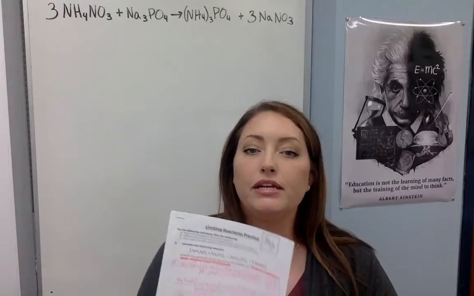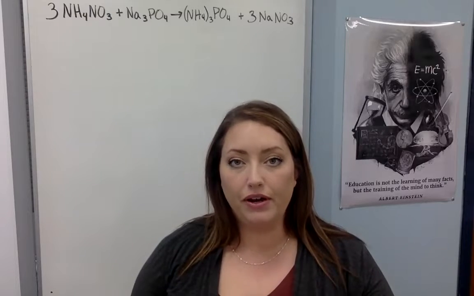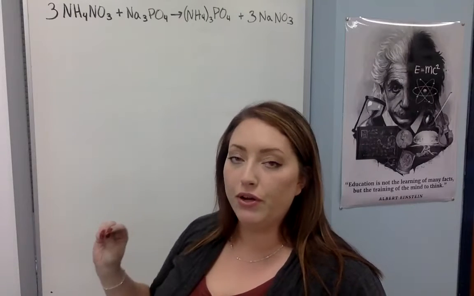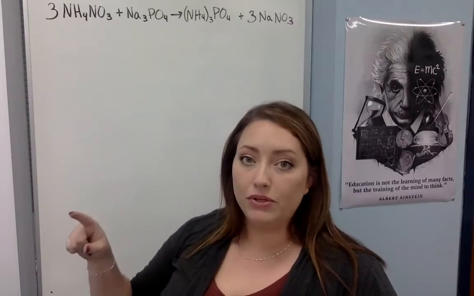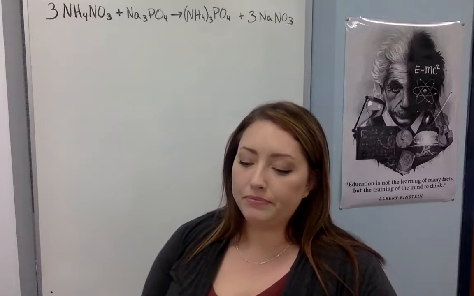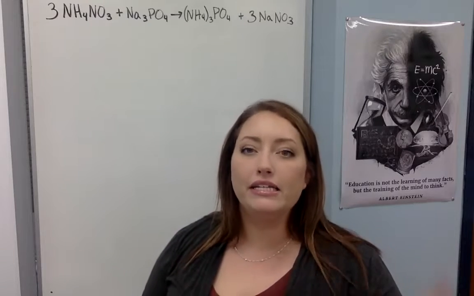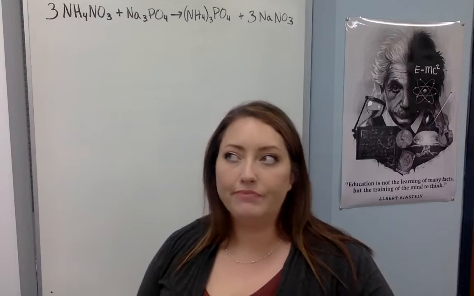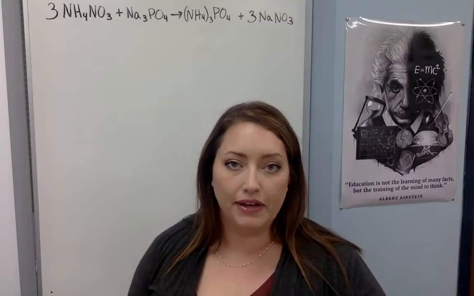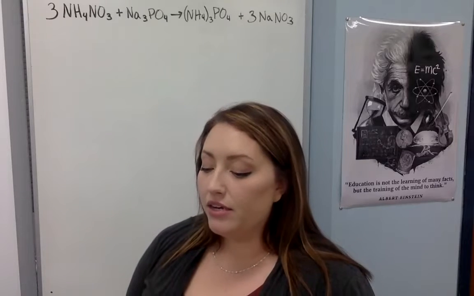So you'll notice on this sheet that you have 3 parts to each question. The first thing you have to do is figure out which one of these is going to be your limiting reactant. Once you figure out which one the limiting reactant is, that's what you'll start all of the rest of your problems with for B and C. And then a lot of times we can reuse, or recycle, some of these numbers. So it is a lot of writing, but you're not doing a lot of new things with this. Once you get some of your numbers written out, you can reuse those values over and over again. It doesn't take forever, even though it looks like it. So we're going to start with the first one.